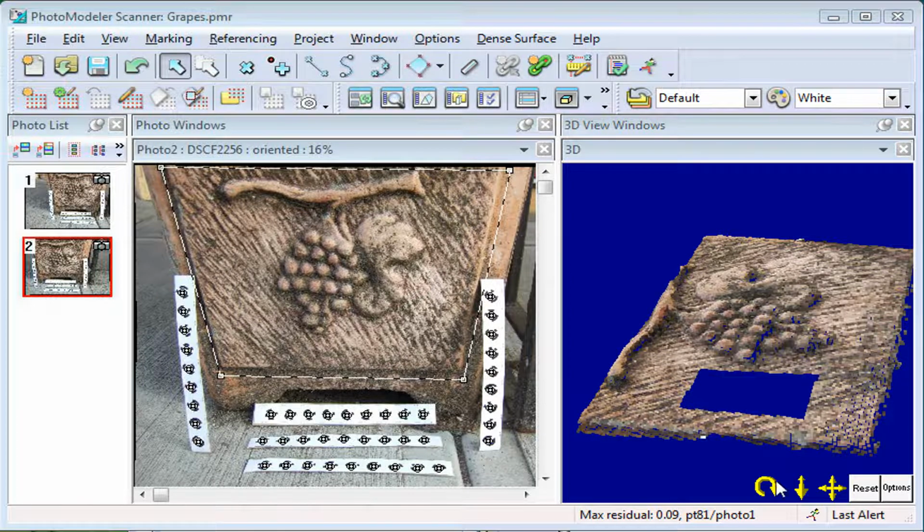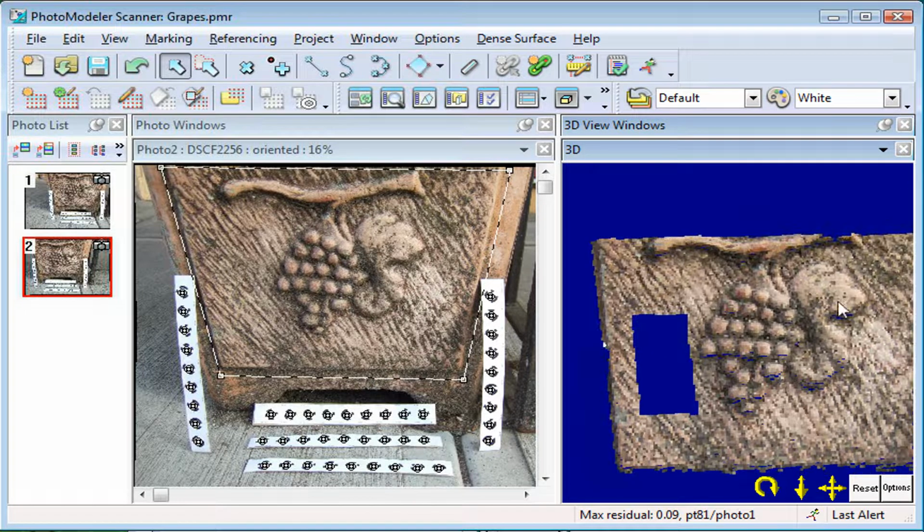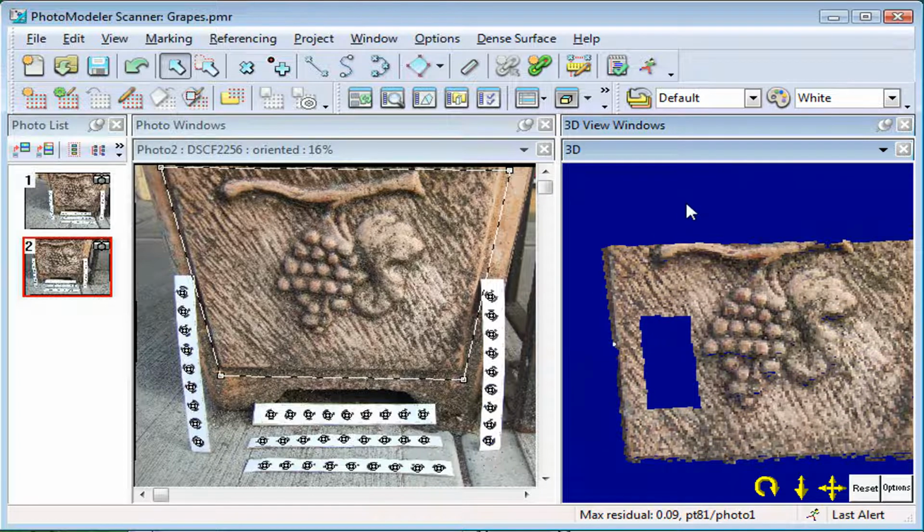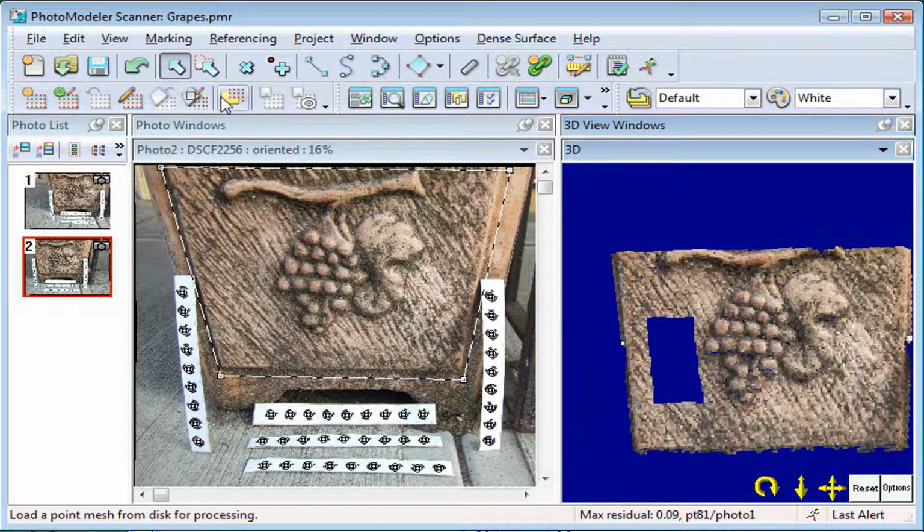If we were only interested in this small region or subset of points, or wanted to do some specific operations on this portion, we can delete the other points and work with just this subset. Switch to Point Mesh Edit mode and use Region Subselect to remove the points we are not interested in.